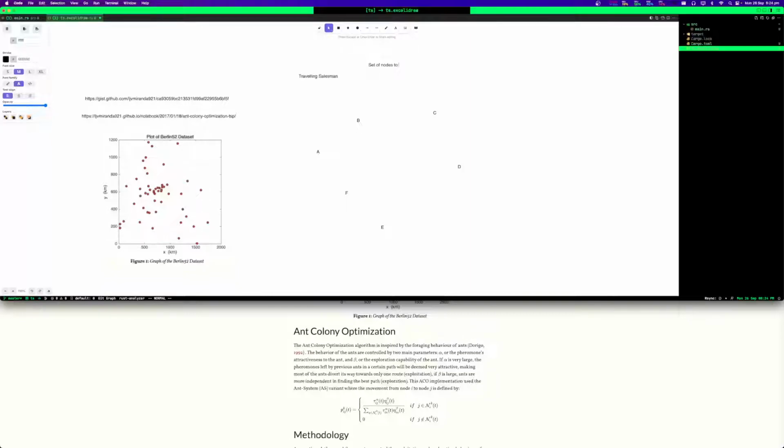So the salesman wants to go to every city, and how can they do that spending as little fuel, petrol, as possible? It's bidirectional, and you can't do bidirectional arrows. Can you just do lines? Yeah, I could just do lines actually.